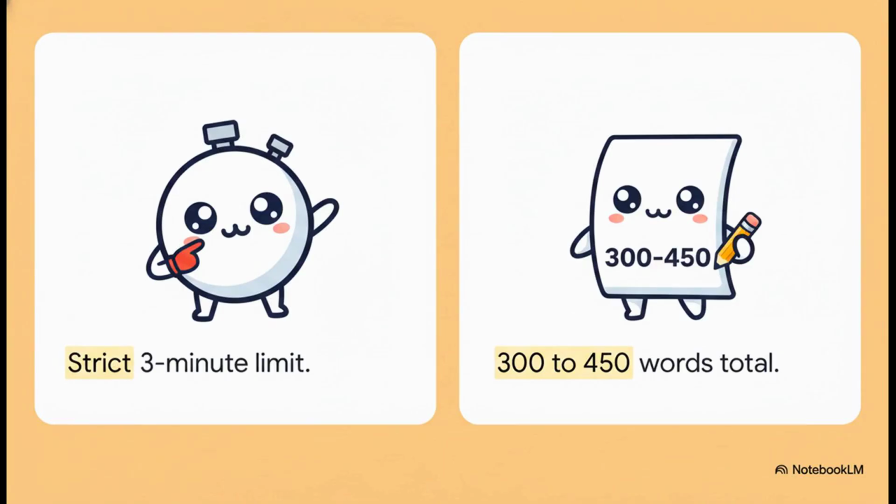If your project has a strict 3-minute time limit, which, by the way, is very common for digital stories, you just do the math. 3 minutes multiplied by 100 to 150 words means your entire script should be absolutely no longer than 300 to 450 words total. Seeing it laid out like this makes the writing process feel incredibly tangible and achievable, doesn't it? It stops you from overwriting and basically forces you to hone in on the absolute most important parts of your narrative.